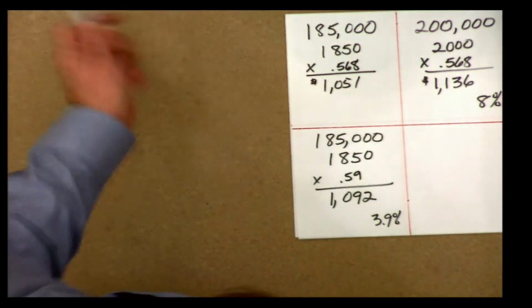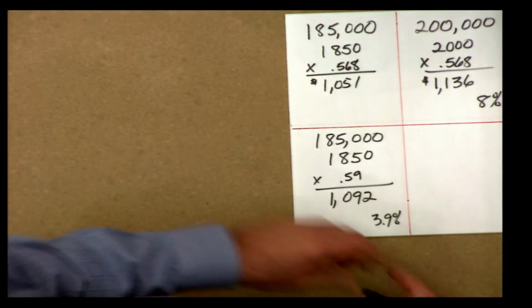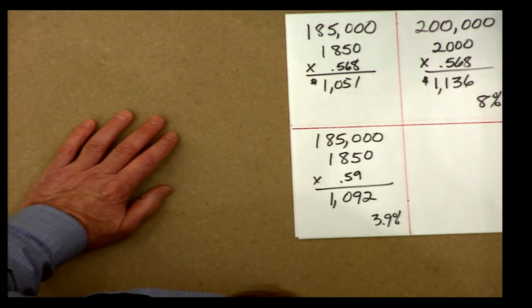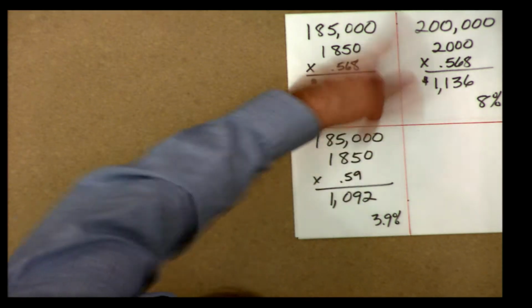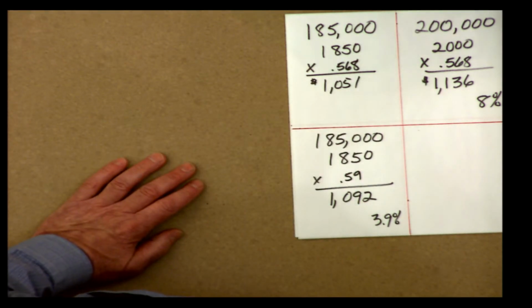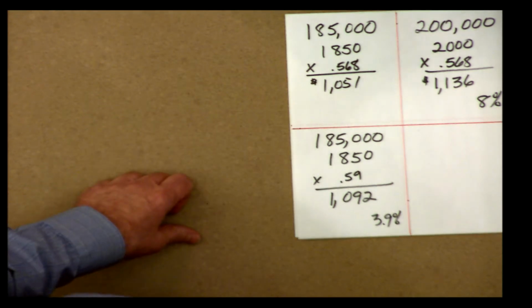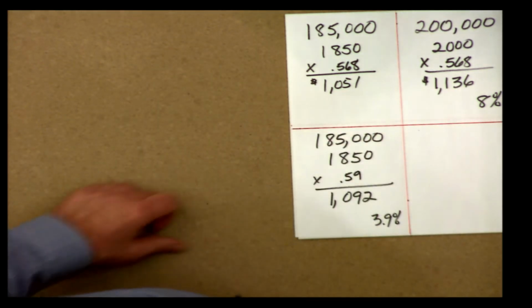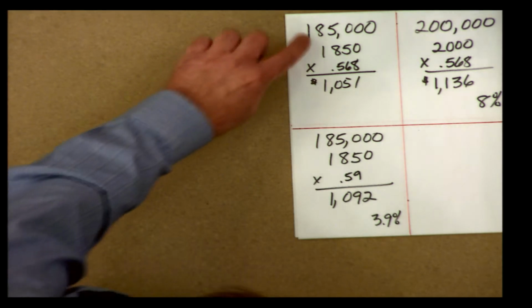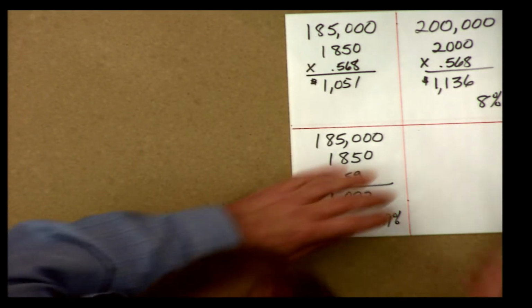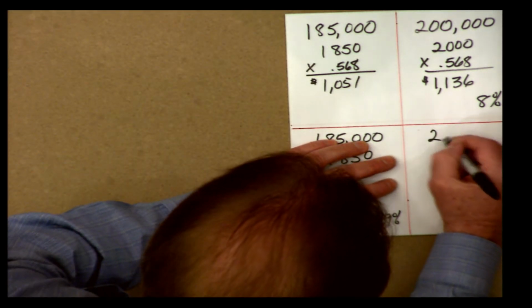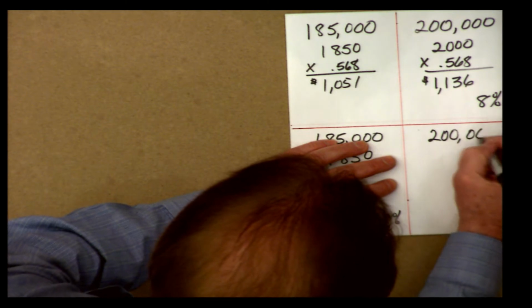And in this case, even if the city would have had no increase in its tax capacity rate, this home would have seen an increase of about 8% in its property taxes. But the reality of what we see for most homes is more of the example I'm going to show you now. Let's say that this $185,000 home did increase to $200,000 in value.